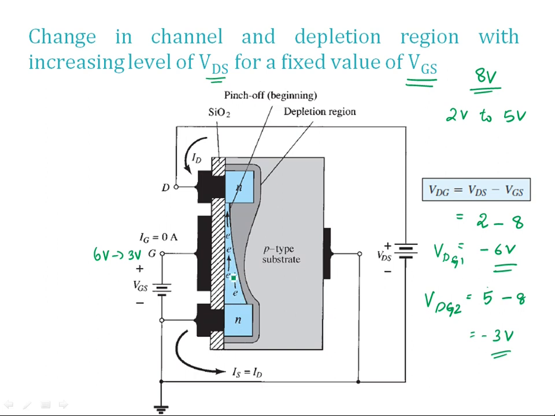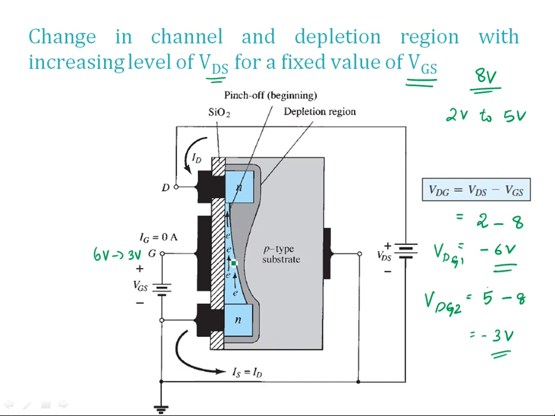So the channel width reduction will be in this manner itself, as we have discussed for the resistance of the channel. From the source to drain, it will become narrower. So the channel will be reduced to a point which is pinch off. You can incorporate the idea of a JFET. So it will reach pinch off and the saturation condition will be established similar to a JFET.